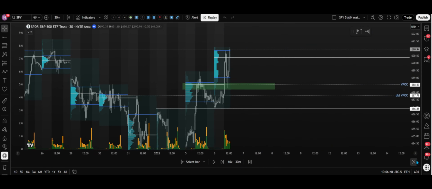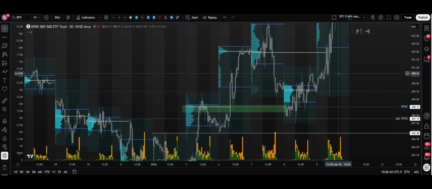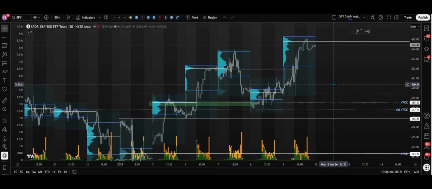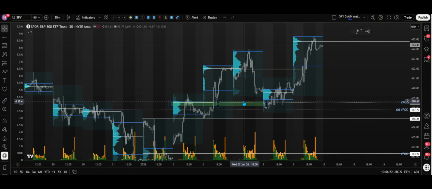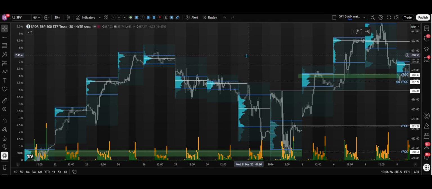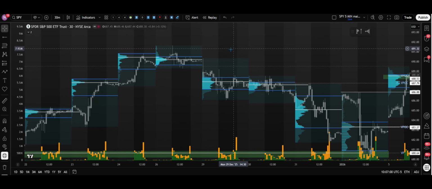So you should always be constantly drawing these. These are what I call the intraday supply and demand zones. Of course, we have our long-term supply and demand zones, but these are our intraday ones, drawing them like this. And let's see if we can find a supply zone. So this is also kind of a double point of control right here. We can draw that out.